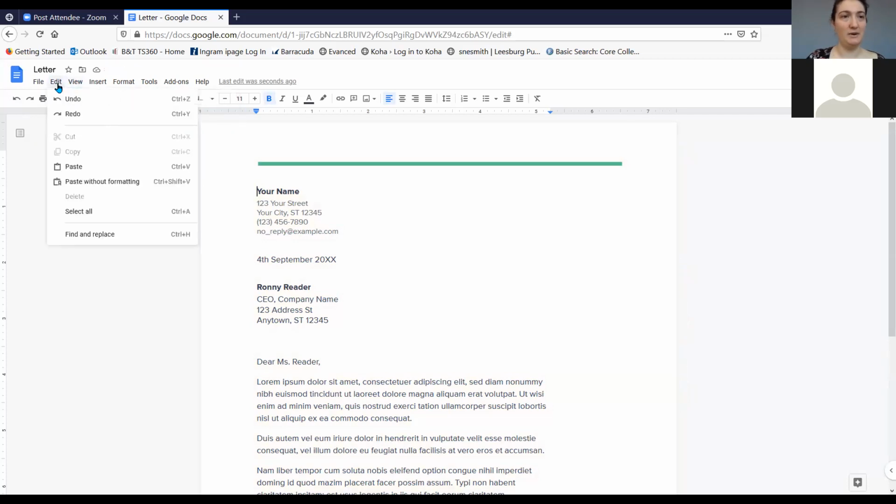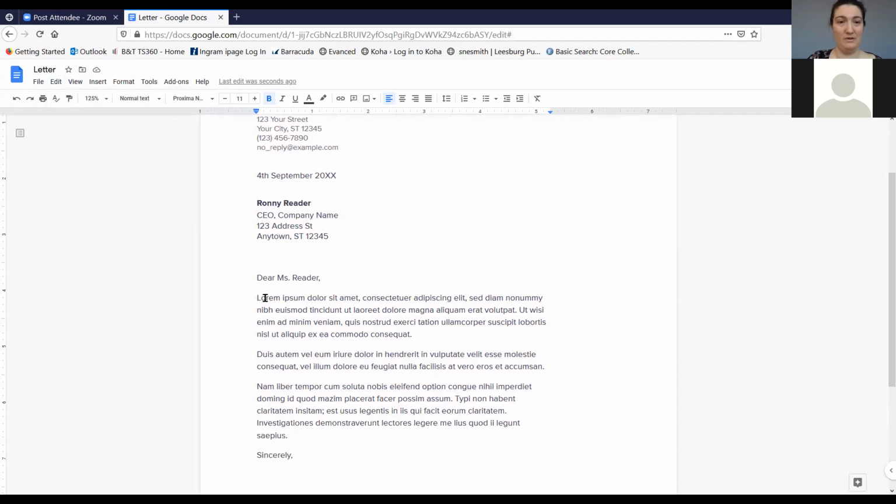I didn't go into much detail with this on the handout because we already went over undo and redo. You can just do that from the toolbar over here. Pasting, you can use this, and it tells you that the shortcut to paste is Control-V. And then obviously you can also always just right click.